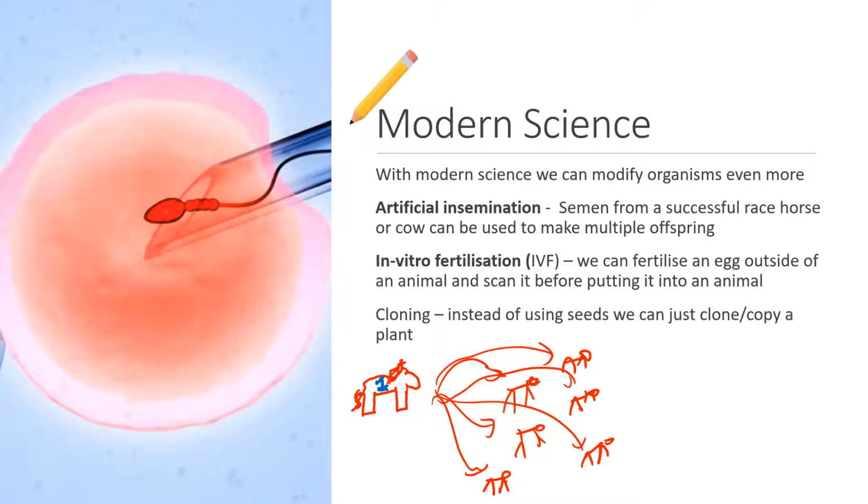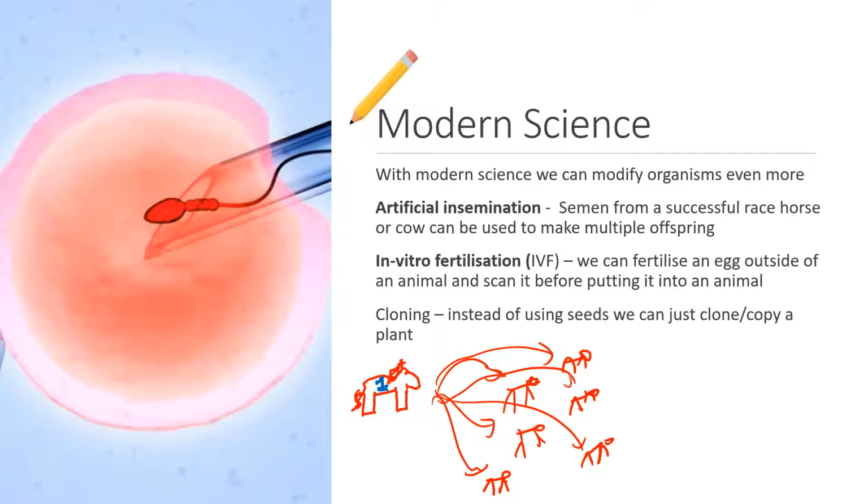Artificial insemination doesn't just involve removing the semen from a horse. You could also just say, well, you've got a winning horse, can you bring that over to my stables, and I'll get it to do the deed with some female horses. We'll just draw some curtains and put some Barry Manilow music on, and light some candles and come back, and a couple of months later, I'll have a winning racehorse. So that's artificial insemination. That's also a pretty old technique. We've been doing that for a very long time.